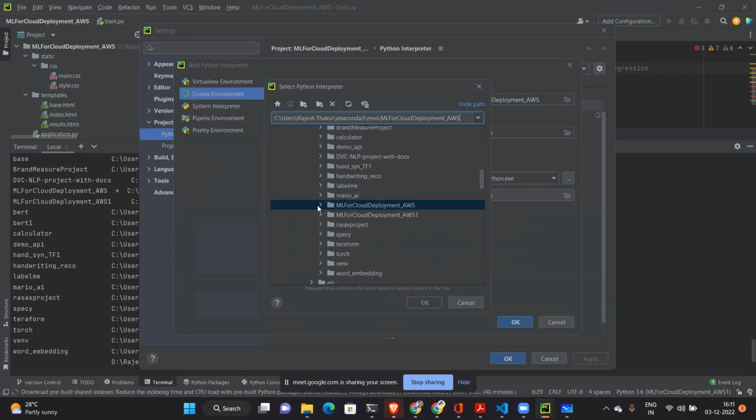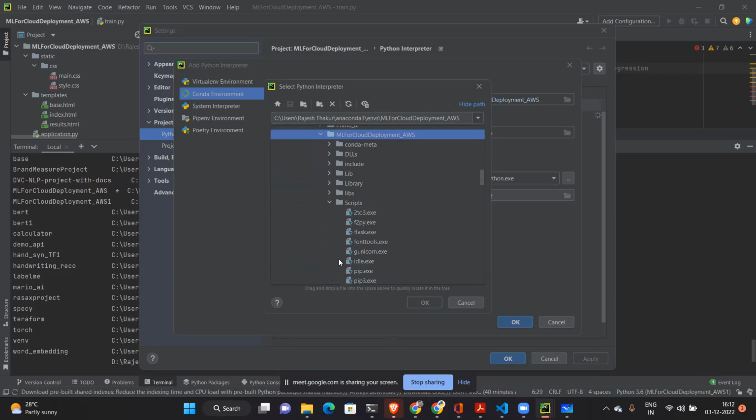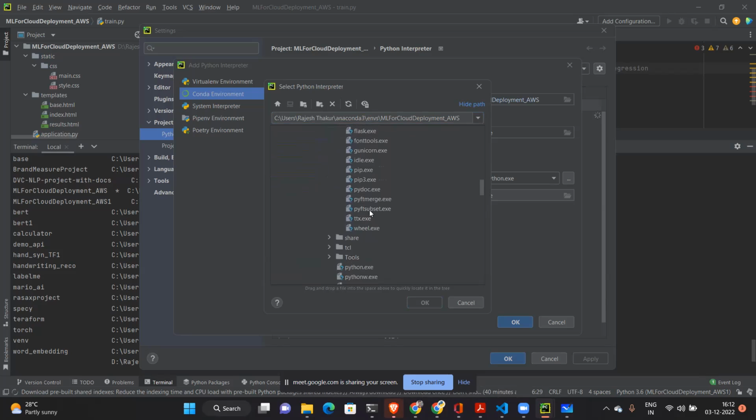Copy this, click on this, and there will be a Scripts folder, and inside of Scripts there will be Python. No, just a minute. Lib, library, I think there will be DLL, include, conda.